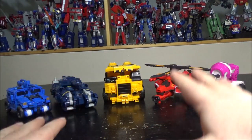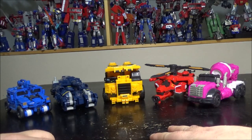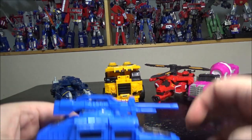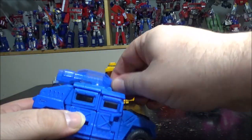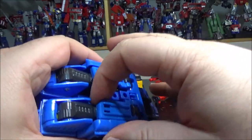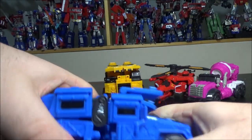Alright, so we're back. Now they're all in vehicle. Like I said, it's much, much, much easier transforming them into combined mode from their vehicle mode. So I just went with it. So, alright, let's start with Vault. Vault forms an arm. So, first off, we remove the gun. Put it aside. Open up the door and unclip the legs. Now leave it like this and just pull like this.